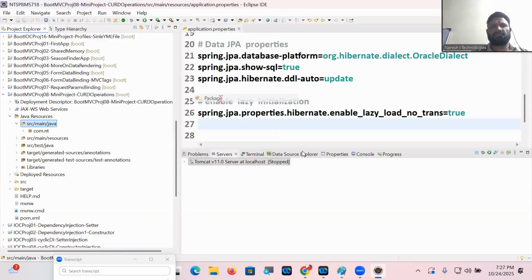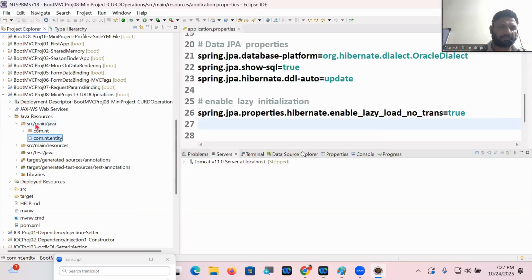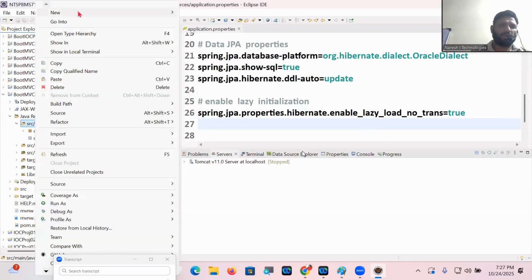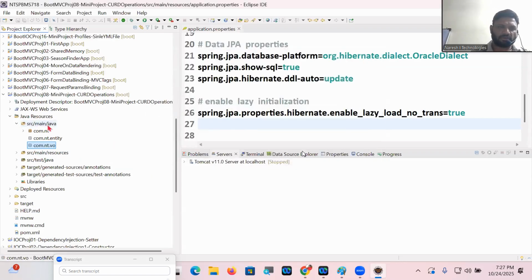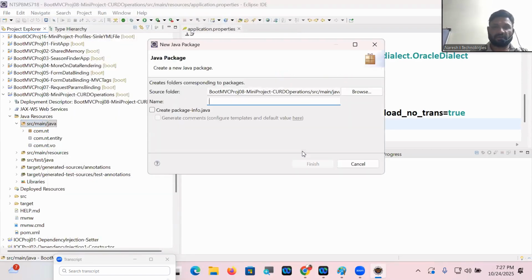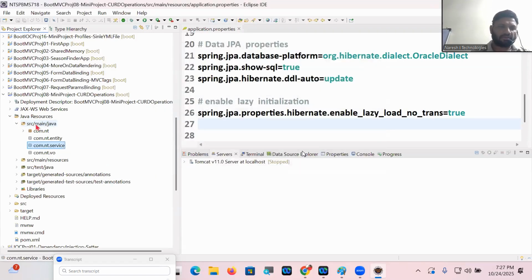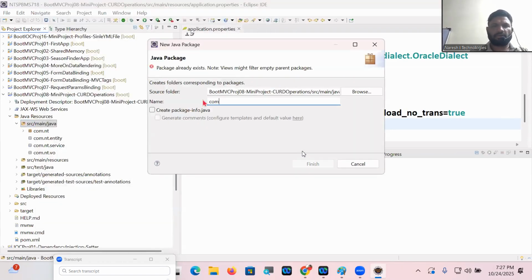New package com.nt.entity. New package com.nt.view. New package com.nt.service. New package com.nt.repos.